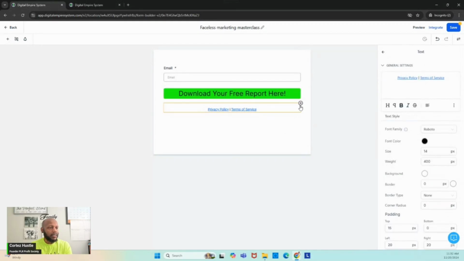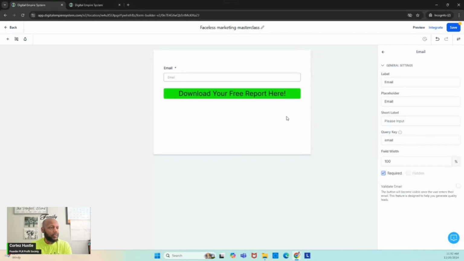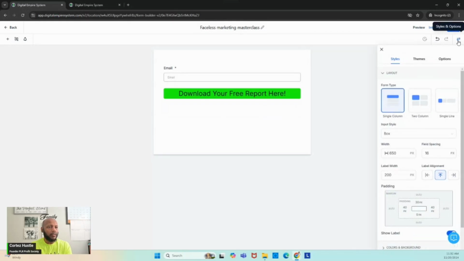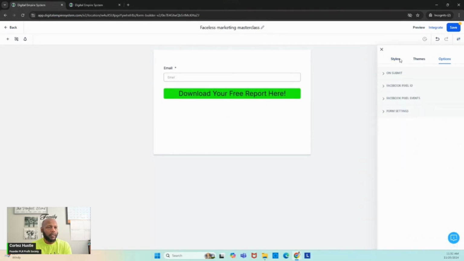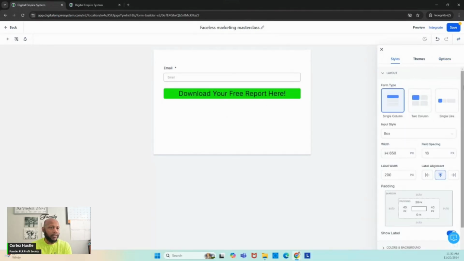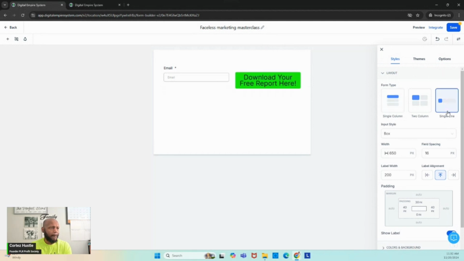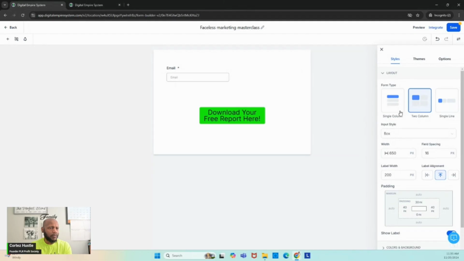And then I'm going to take off my terms and conditions here. And then I'm going to go and look at the style options. And let's see. Single line. Nope. Two column. Nope.